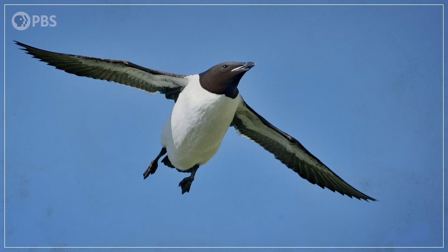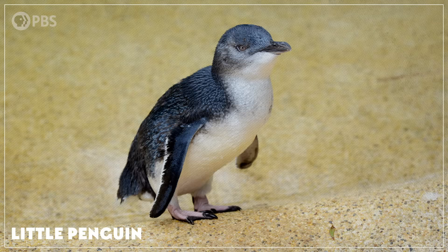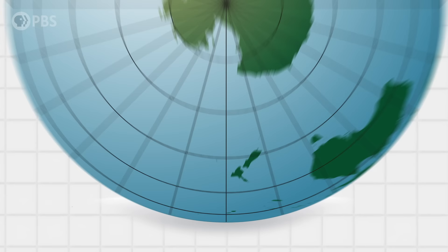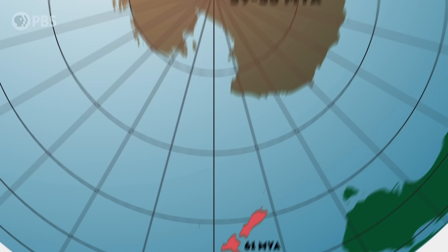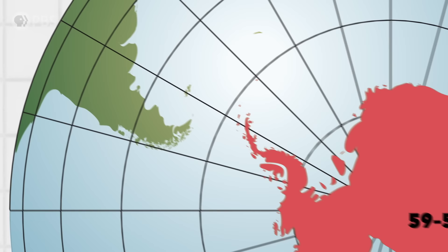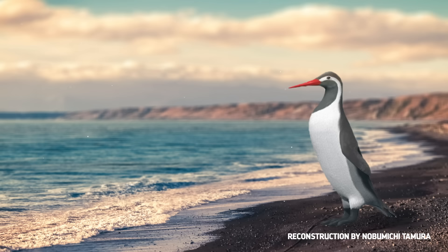They spread quickly, by geological standards, to most of the places that we find them today. We don't know what those first penguins looked like, because we haven't found any fossils that show this transition directly. But what we can say is that they were probably around 1 kilogram, because that's the biggest that living birds get that can do both wing-propelled diving and flying — and it's also the size of the smallest living penguin. True penguins probably evolved in what's now New Zealand in the early Paleocene epoch around 61 million years ago, with Waimanu and its relatives. They made it to Antarctica by the Late Paleocene, between 59 million and 56 million years ago, and arrived in South America by the Middle Eocene epoch, around 42 million years ago. By the Late Eocene, between 37 million and 34 million years ago, there were at least two genera of penguins in Australia.